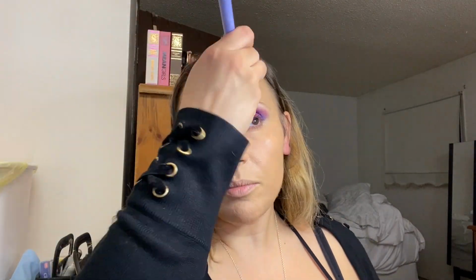And so the thing I like about doing that process is that it gives you the glow. So I'm still glowy, but I don't look shiny. And that's why I use that product underneath the foundation. Normally I would actually mix it with the foundation, but because it has a wand, you have to apply it directly to your face. But if it was a pump, I would just mix it in with the foundation.